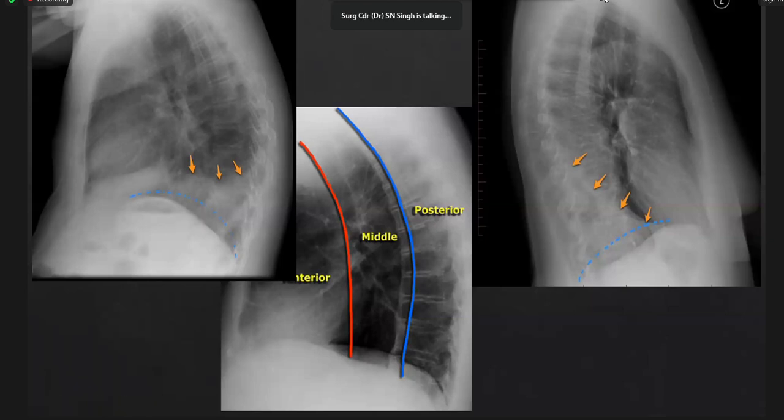Okay, so this arrow, see, this is the stomach bubble. Can you see this? If it is a stomach bubble, it is left. In a normal case, if there is no situs inversus, it will be the left hemidiaphragm. It is very sharply defined. So it is not a pathology of the left side. It is a pathology of the right side. Got the point? Yes, sir.